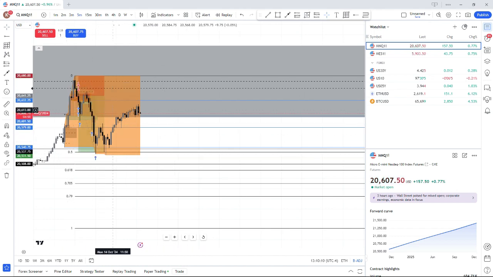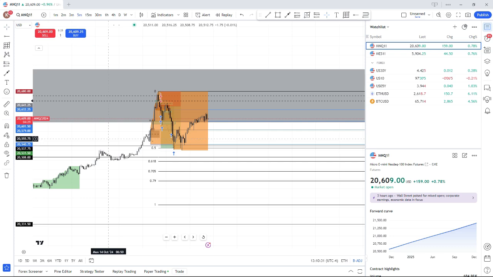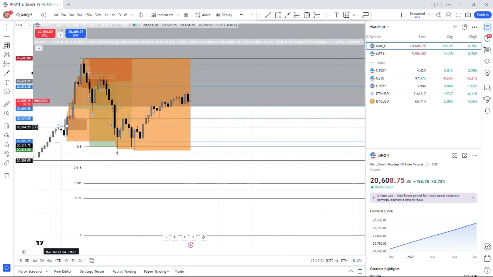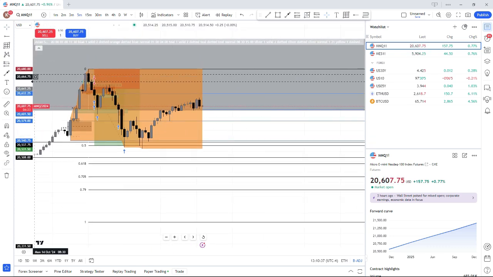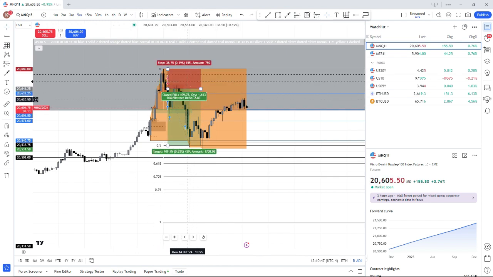Targeted that, it was a 2.83R, but due to taking partials, I made 2.28%, if I'm not mistaken. Let me just double check on my phone, just doing the maths. Right, yeah, 2.28% I made from a 2.83R trade. And I know it's bad to trade bank holidays, but if you've got enough confirmation to do so, volatility was good for bank holidays, so I thought, let's take the risk. It's an A+ setup as well. Executed pretty decently. I should have maybe waited a little bit more. Maybe this 5 minute retracement would have been nice, but I still would have got a really similar entry.